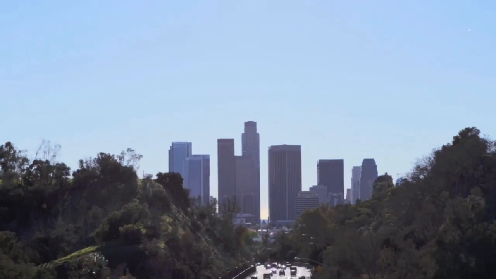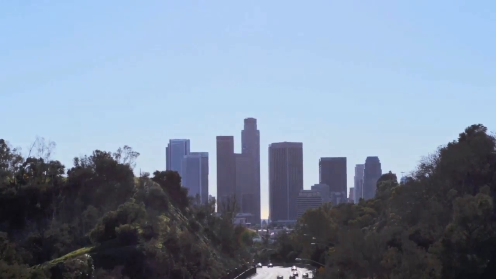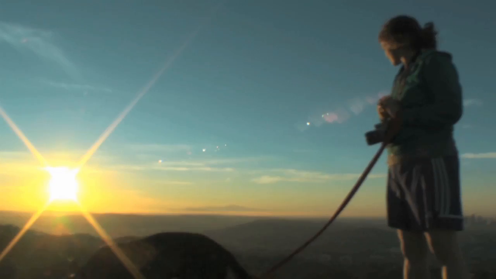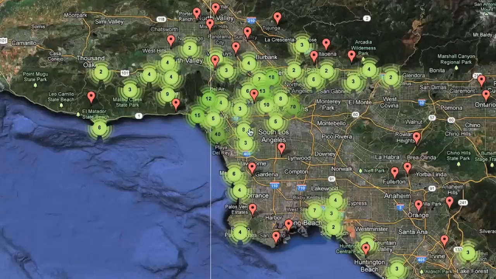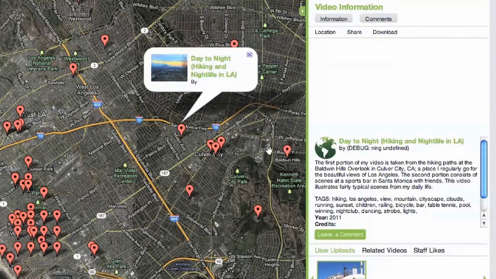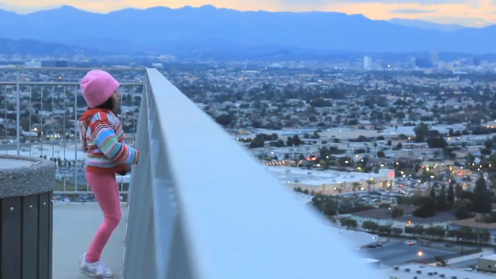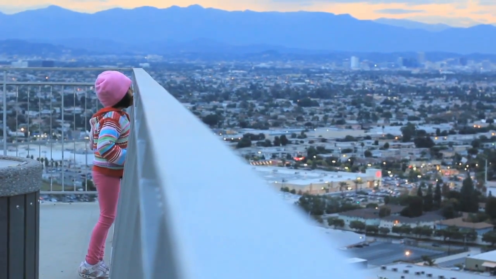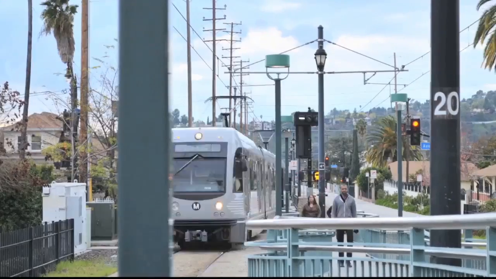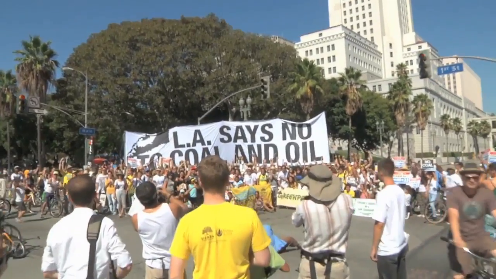How do we make a better Los Angeles by 2050? We propose a one-day participatory filmmaking event open to anyone in Los Angeles. Together, we will create a geotagged video archive with hundreds of films made across the city for the city. We ask for your support to start a movement and create a document of Los Angeles that will authentically inform our future together.